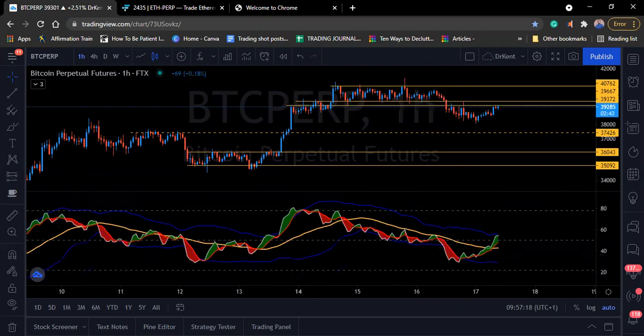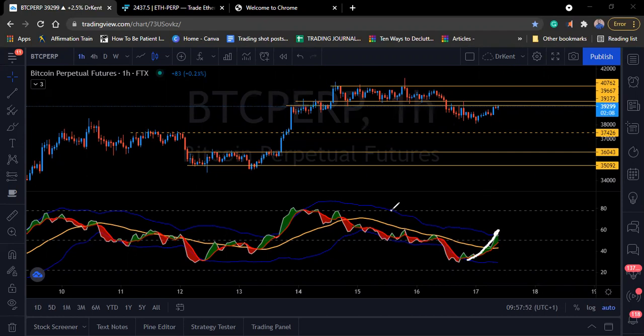So the way the TDI works is that this yellow line is referred to as a market baseline. Whenever price is below your market baseline, most of the time it means the market is weak or trending downwards. So if this market was to do a push to the upside, this is what it will do first. First, it will break above your TDI, and come to this area of resistance a little.